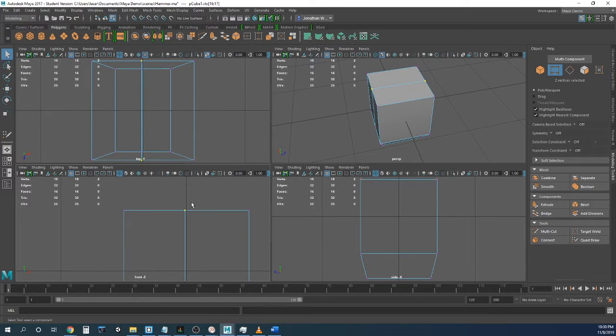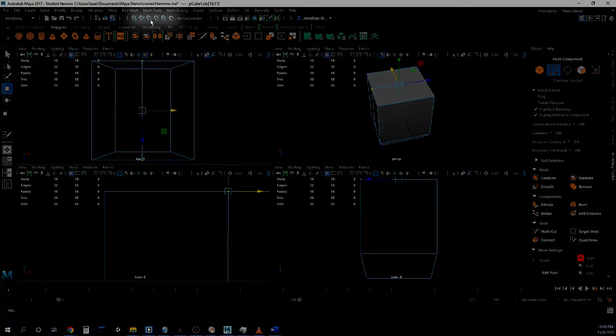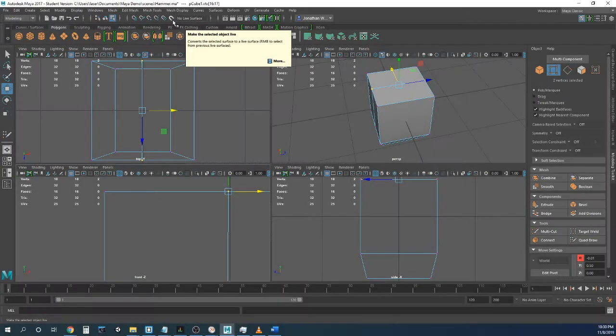I want to snap that vertex directly on the middle, and because my object was created on the 0 axis, the middle is perfectly on the 0 axis of the grid. So I could hit W and just start moving this point around, but I want that point to stop and go perfectly on the 0 axis. And the way to do that is up here. These are your snap settings, okay? The one we're using right now is snap to grid.